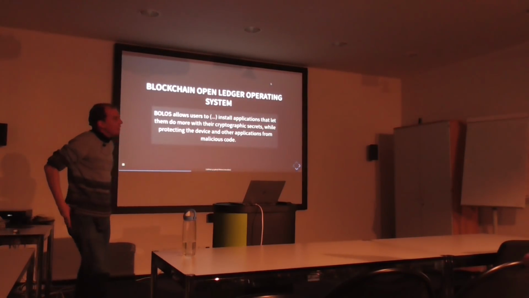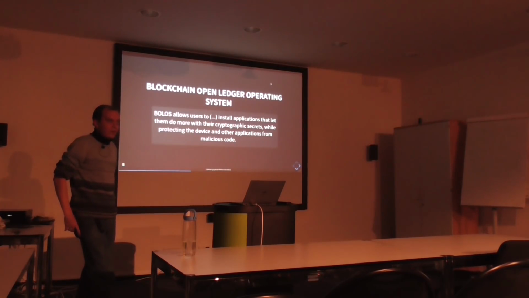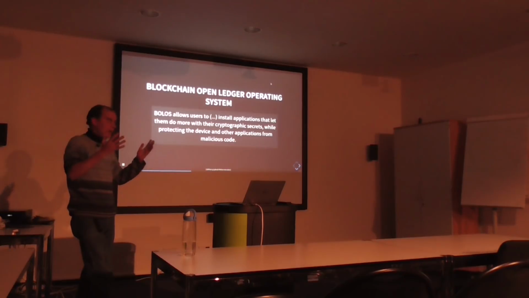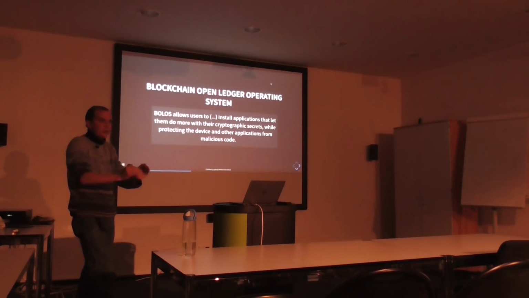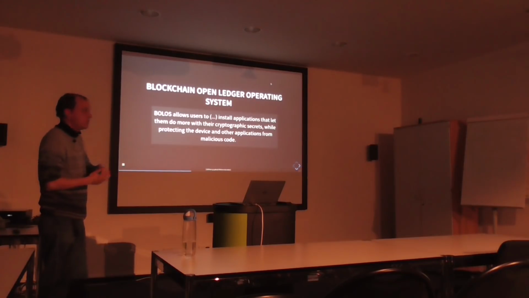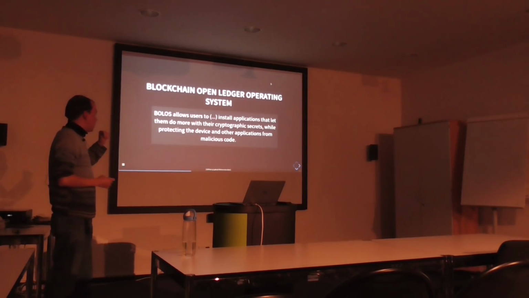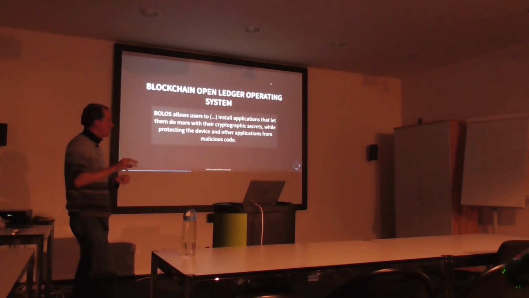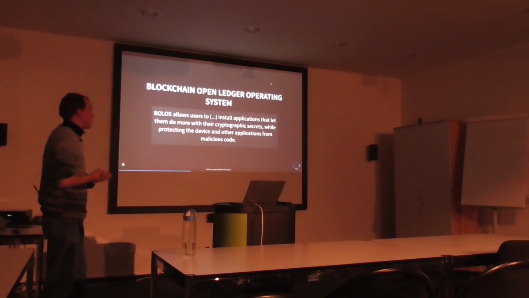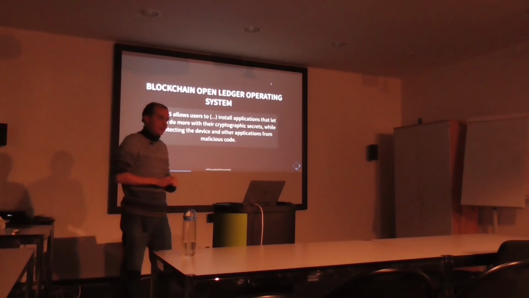And this is basically what separates the Ledger from other hardware wallets, for example, like the Trezor. The Trezor is just an isolated little computer. It doesn't have this security precaution. It just runs everything. It is just a separate tiny computer, but it doesn't have these additional security features which the Ledger has, and which allow you to really write apps or applications for the Ledger that are still really, really secure. And this is what this BOLOS, this Blockchain Open Ledger Operating System does, and what the Ledger company is pretty proud of.